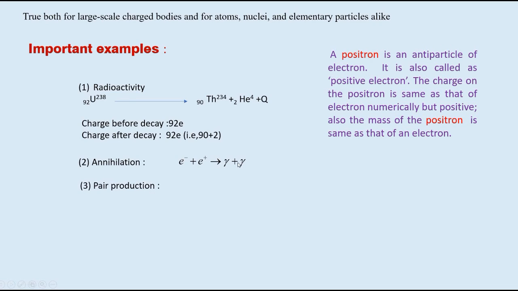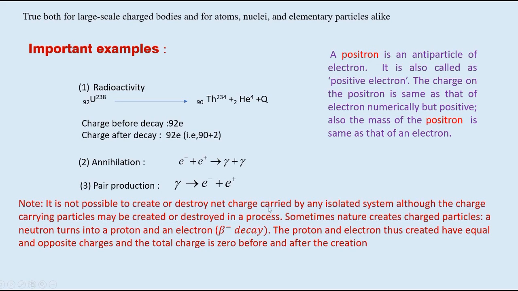They destroy each other and gammas are produced. Total charge 0 before the annihilation. Also after the annihilation, total charge is 0. The next phenomenon, pair production. See here a gamma, which is energy. Energy is used up to produce these two particles, electron and positron. Charge before the pair production 0, charge after the pair production is also 0, because charge on the positron positive, charge on the electron negative, and they are value wise equal. Therefore, law of conservation of charge.